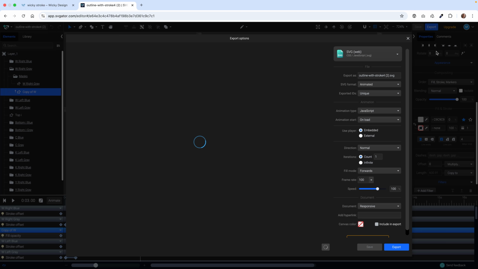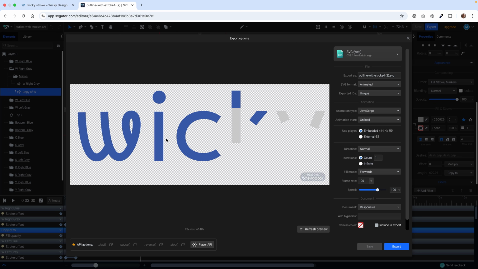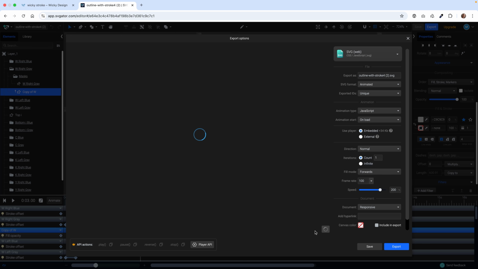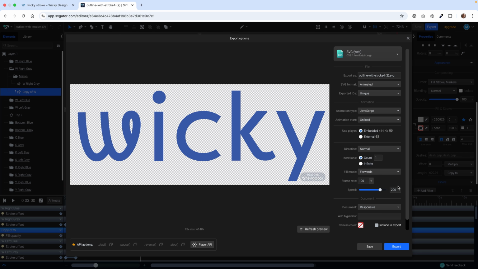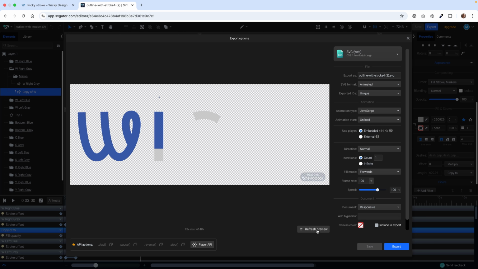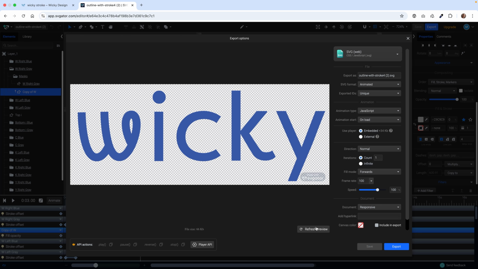Let's go ahead and choose SVG, and when you do that, it's going to show you how the animation is going to look. And this is that little watermark right down here. What I like is you could change the speed of this. If you wanted double the speed, you could type in 200% and click refresh preview and it's going to go twice as fast. Let's just change it to 100. I want it to be at 3 seconds. So 1, 2, 3, it finishes.